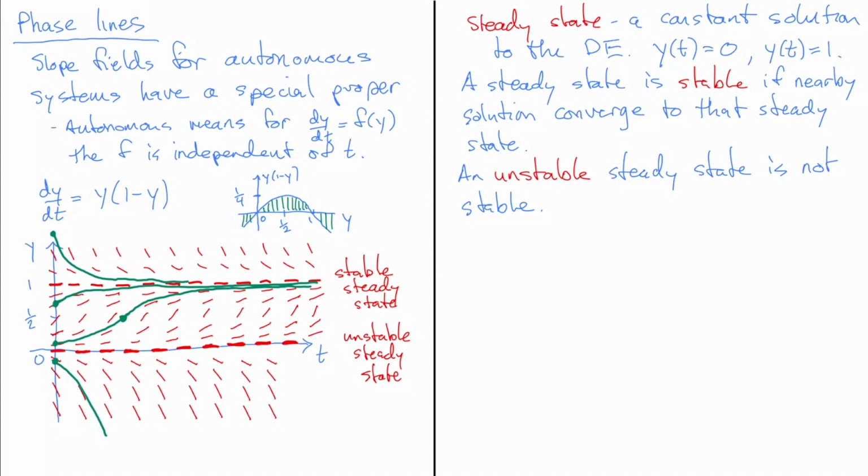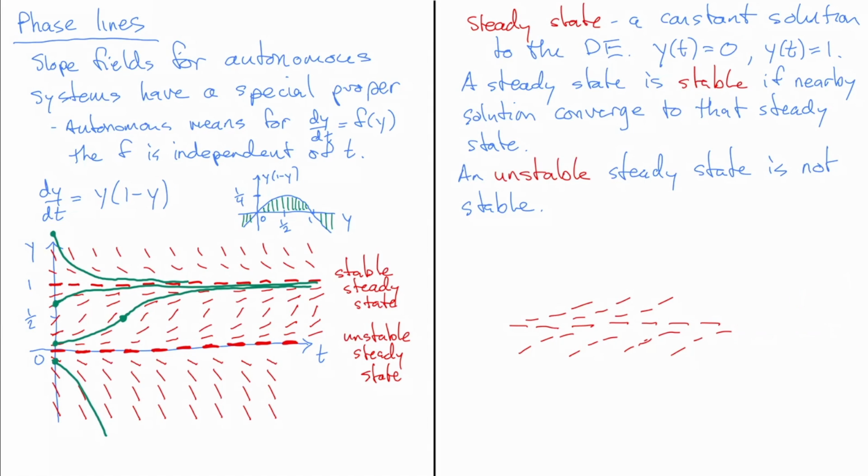And now it's possible to have a differential equation where you have a steady state, so a flat line like this, and on one side you leave, but on the other side you approach. Some people will call this semi-stable because one side comes in, but according to the definition that I'm giving you here, because there are some solutions that start arbitrarily close to the steady state and leave, this is an unstable steady state.